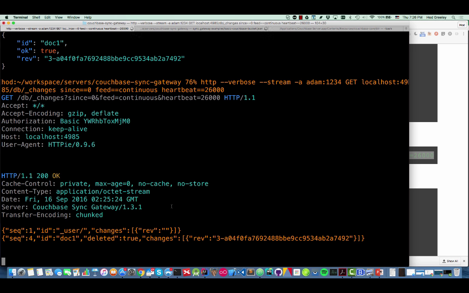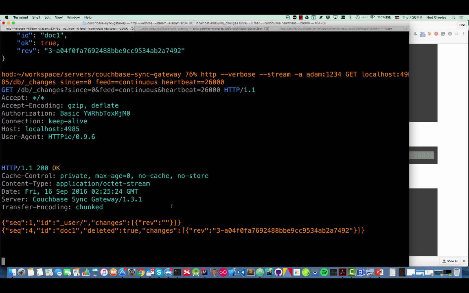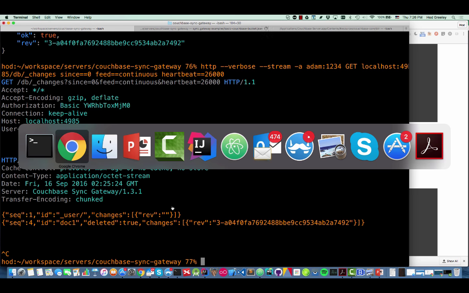And that's kind of important, because if you want to track changes, you want to gather some of the data and then go back and say, give me the stuff starting from where I am and moving forward. And that's how you do that, by pulling this number out. And you can see that it's marked as deleted. And if you notice that it just popped there, that was part of the heartbeat, because it's just sitting there listening to what's going on. So that's a great way to monitor everything that's happening in there.